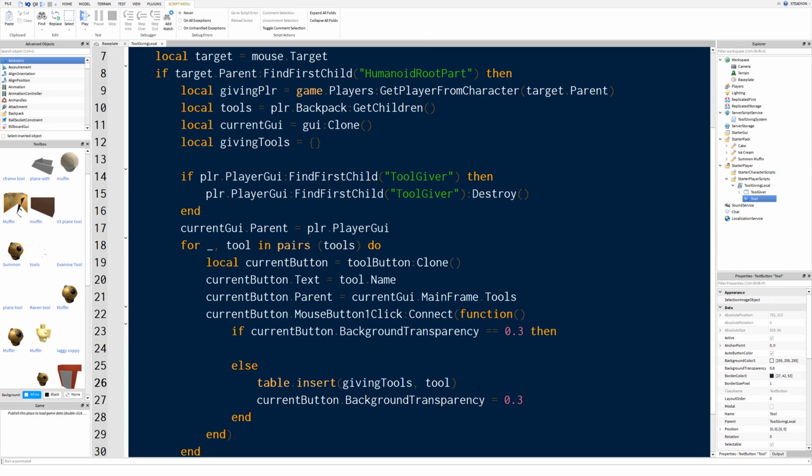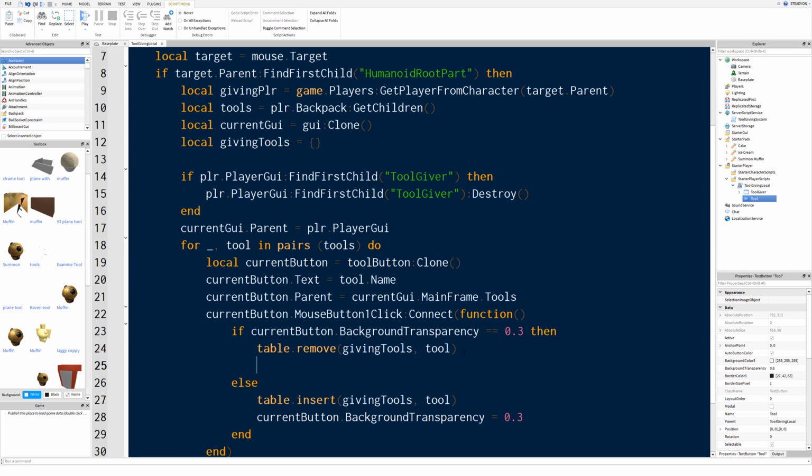Okay, yeah, this works. It works. Okay, so if it's already been selected, then we're going to say table remove the tool, and the background transparency is going to go back to 0.8.